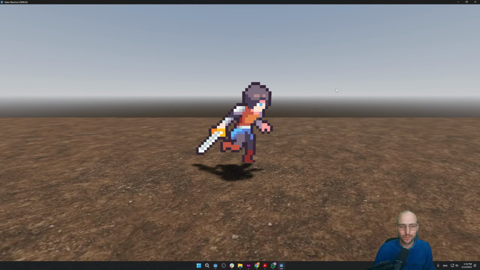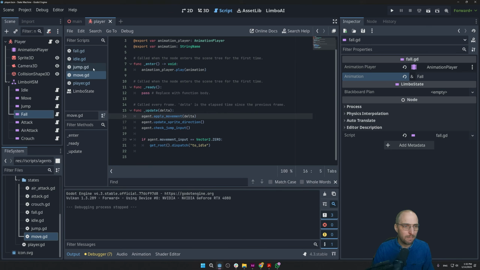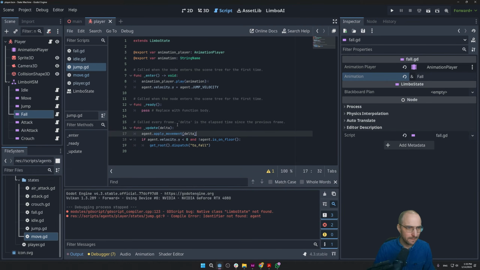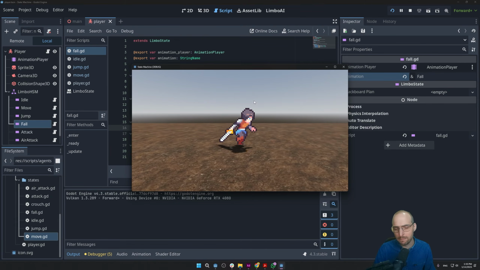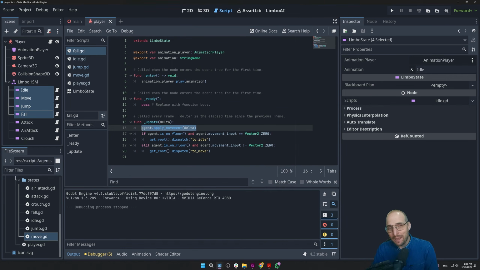And I realized that when you jump, you really have to commit to the jump because there's no movement input while jumping currently. But that's the beauty of state machines. I can easily go to any state that has the apply movement function in the update. And now I can just simply copy paste this and also put it in jump and also put it in fall. And now you can also move while jumping and while falling. And this is actually by accident a good example why state machines work so well. You've got so much control. And again, applying movement in the update function of any state is probably not best practice, but for the sake of this video, it works and you get the picture of how state machines work.